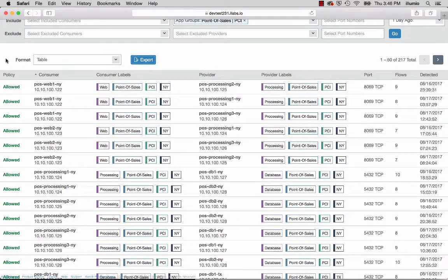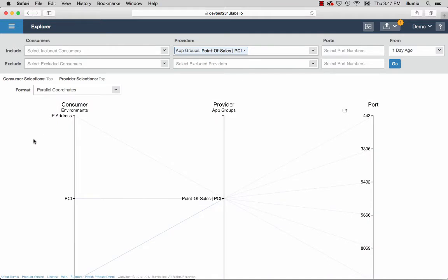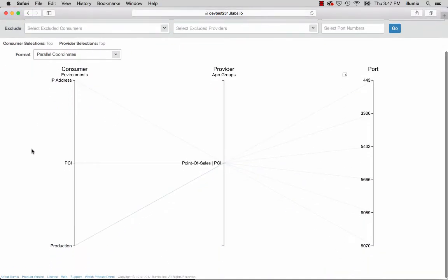It shows IP addresses, and on the left-hand side it shows whether or not those flows have been allowed or blocked. One of the nice things about Illumio is that we're able to add additional context to the IP address, and we can actually see what is behind those IP addresses, or what the workload is behind those IP addresses, looking at the role, application, environment, and the location. So it gives a little bit more context to what actually is being allowed into and out of that PCI environment. Now let's go back to the parallel coordinates view and see how this view can be used to pinpoint particular anomalies or potential risk in the environment.